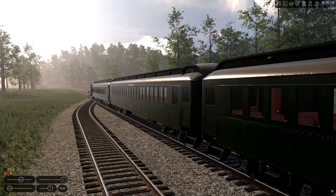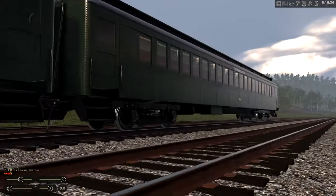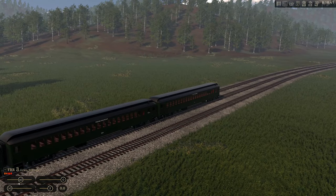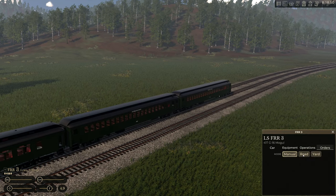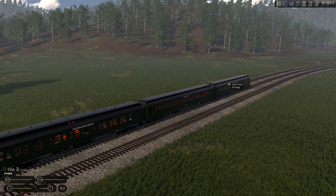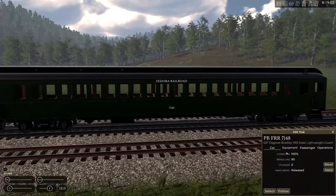Kerchunk. All right, so let's switch to the last car. Does that let me zoom in here? I guess I need to go to first person. No, that'll work. Got it. All right, let's have you do that, and then I'm going to go to follow mode on here.